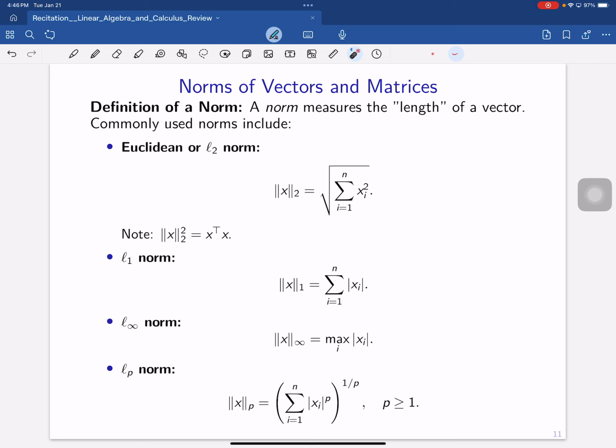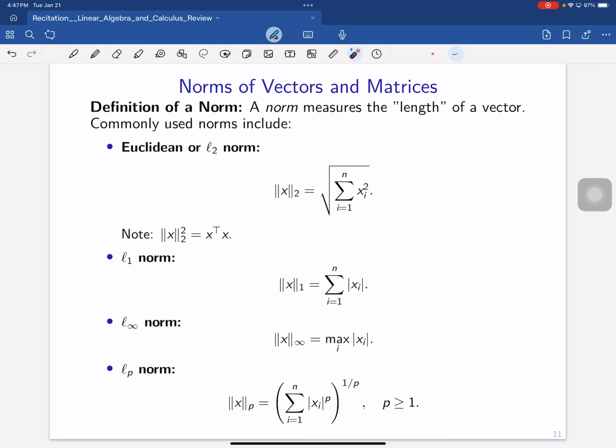So here, probably the most commonly seen norm is called the Euclidean norm or the 2-norm, right? If you have a vector x, it is basically taking the square of each entry of this vector x and then taking the square root, right? So the Euclidean norm calculates the Euclidean distance of this vector from the origin, right? How long is this from the origin in Euclidean space? If you want to calculate the distance between 2 points in Euclidean space, you just take the difference of these 2 vectors and take the Euclidean norm, right?